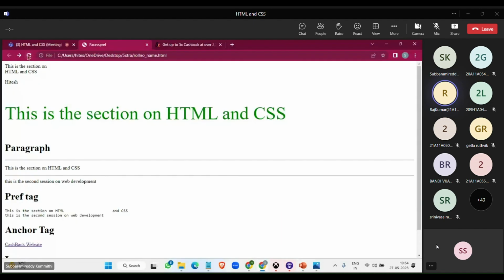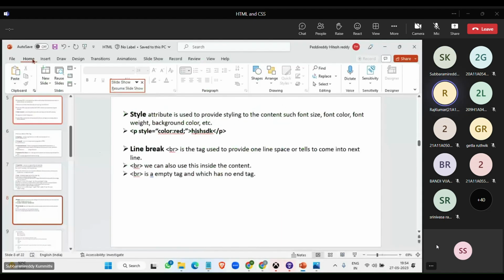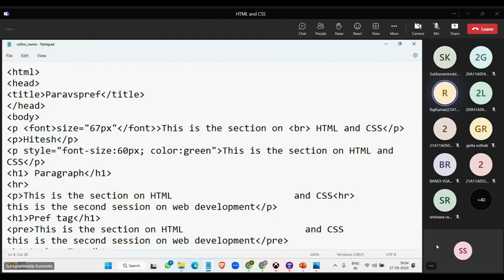Sir, please close the paragraph tag. It should be written after the paragraph tag.